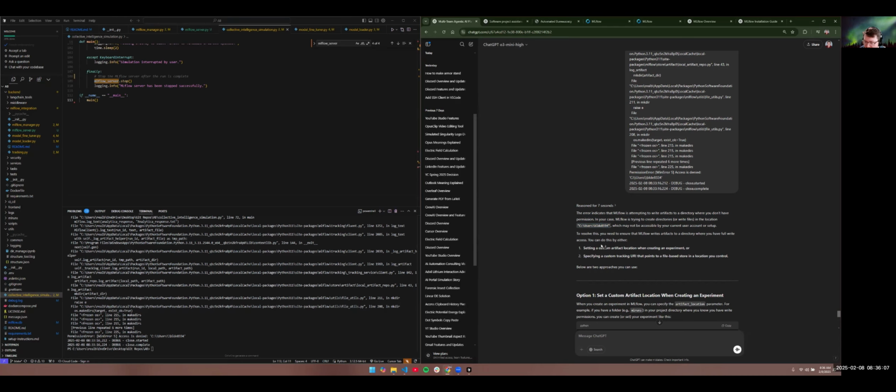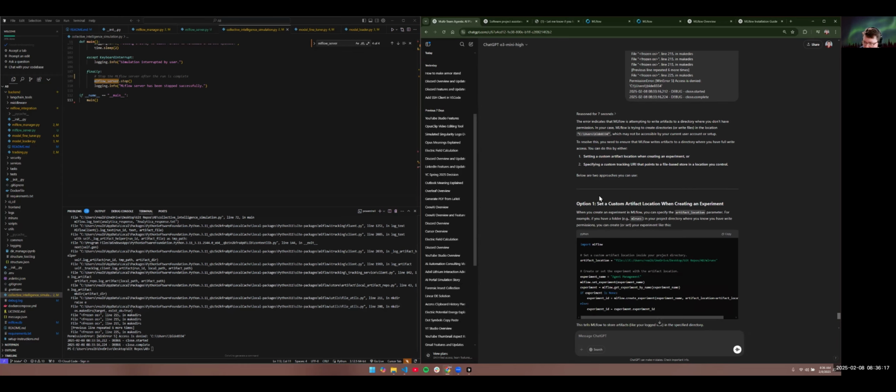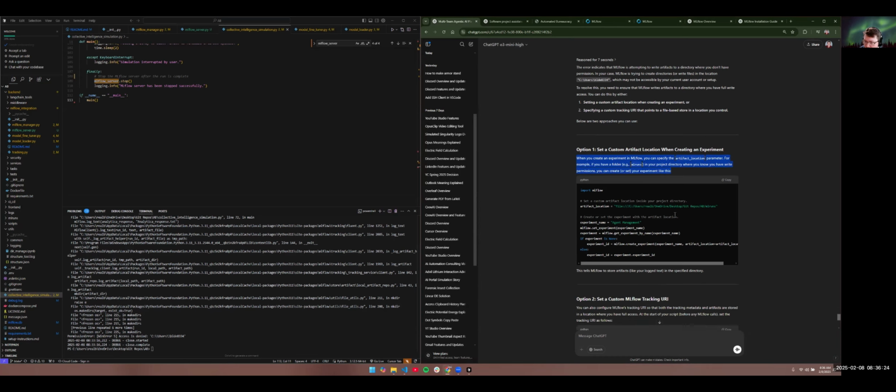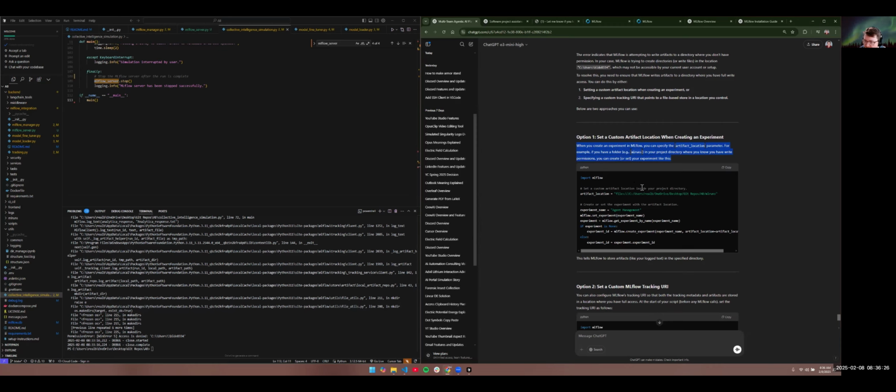So it suggests setting a custom artifact location or specifying a custom tracking URI that points to a file-based store in a location you control. Let's see, what do we got here? I like that. So we're basically saying set a custom hard-coded directory. I don't like that.